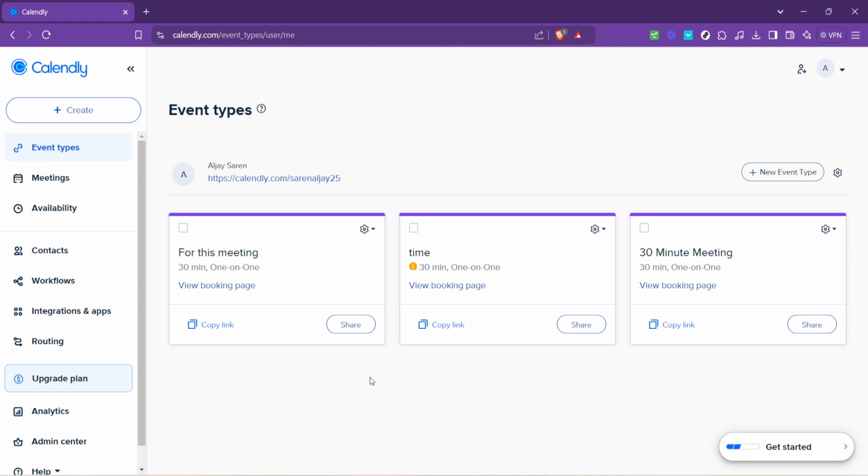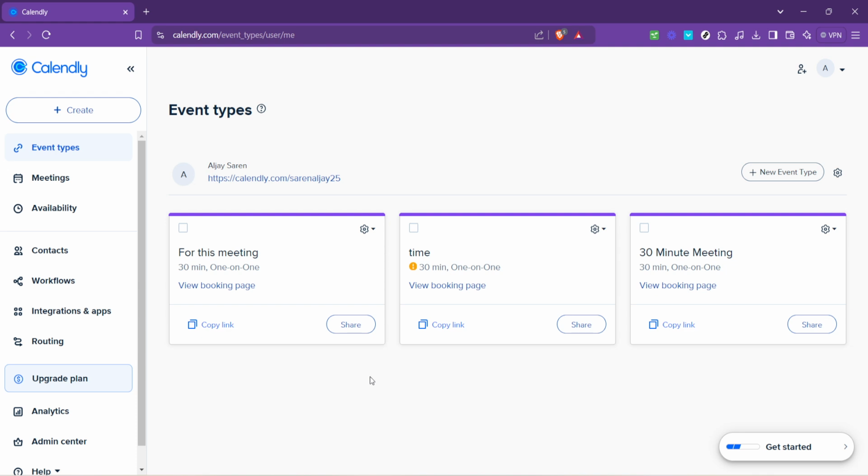So whether you're doing a bit of digital spring cleaning or you need to cancel a specific type of meeting or event, you now know exactly how to do it. Calendly's platform is designed to be user-friendly and intuitive, making tasks like these relatively painless. Remember, keeping your Calendly events updated and relevant not only helps you manage your time better, but also ensures that those looking to book time with you have a clear understanding of your availability and the types of meetings or events you're offering. And there you have it, a simple and straightforward guide to deleting events in Calendly.